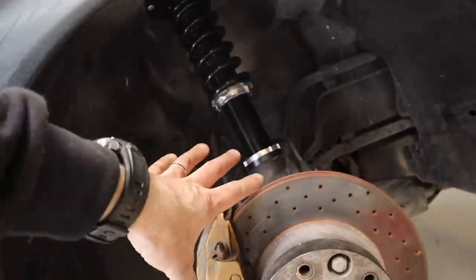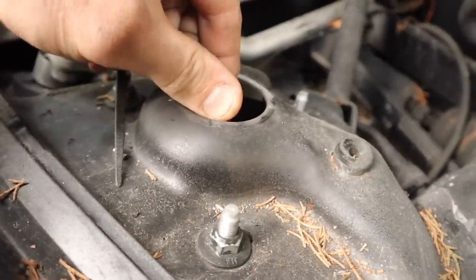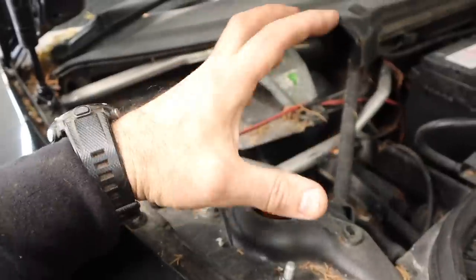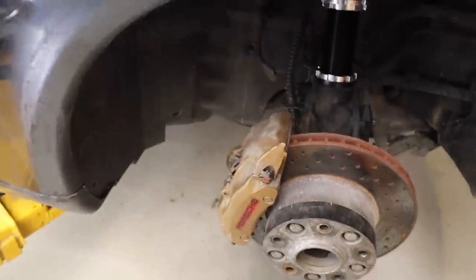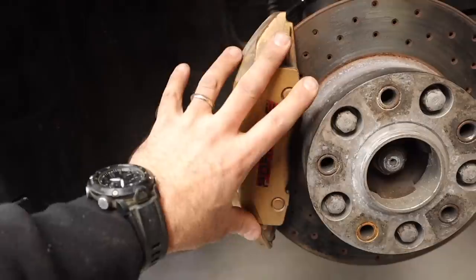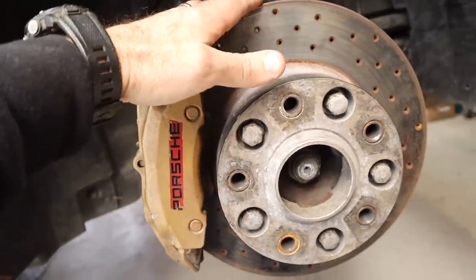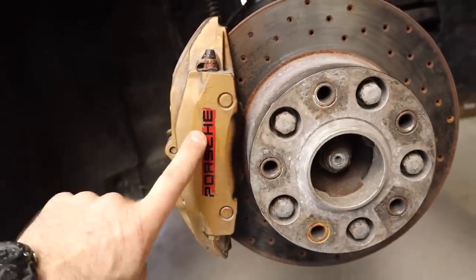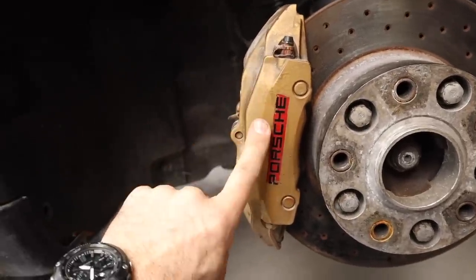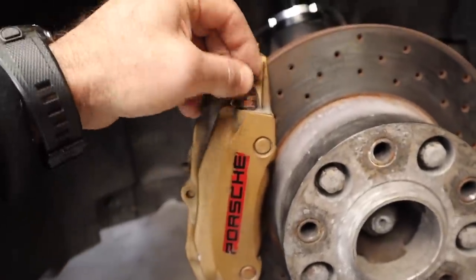The coilovers are on both sides at the front. You can see the click adjustment at the top coming through, so we can adjust the dampers on either side. Coilovers are in and looking good. The brakes look horrible the way the previous owner repainted them — this is definitely something I'll upgrade in the future. At the moment these are still the base Boxster brakes; I want to put something bigger on the front, and that'll come in a future episode.